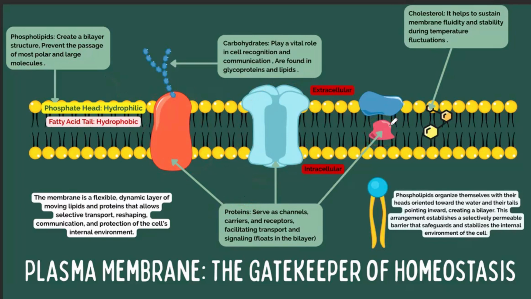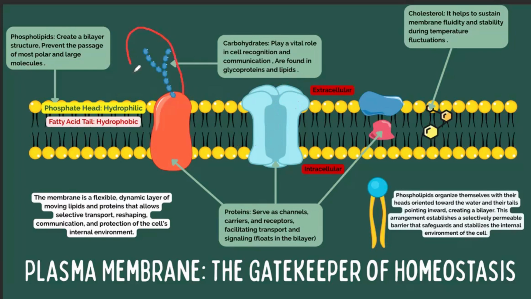And you'll talk about cell signaling in a later unit, but what you need to know is there's different types of proteins that help assist. For example, the channel protein will allow for ions with this channel gate. And so they allow the really hard material that can't go through to go through with assistance with these. The membrane is very flexible, and so moving lipids and proteins allows for the selective transport and the shaping and the communication and protects basically the inside of the cell.